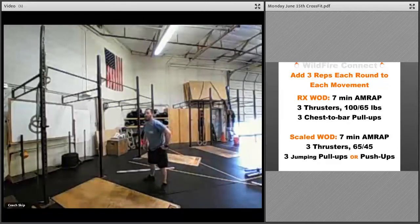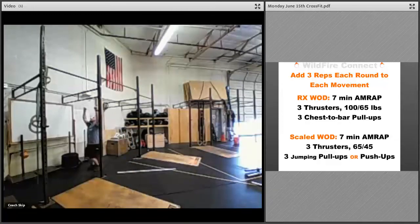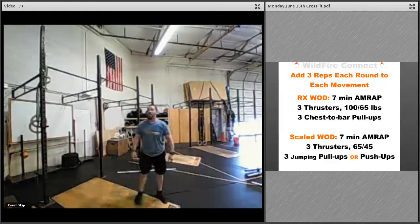Then we're also going to be doing chest to bar pull-ups. On that chest to bar pull-up, you're just a little bit wider with the hands, and then get that chest all the way to the bar each time.